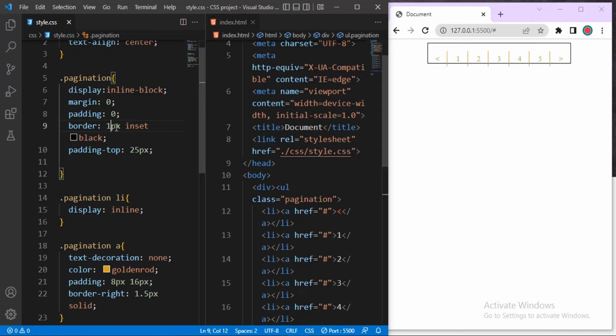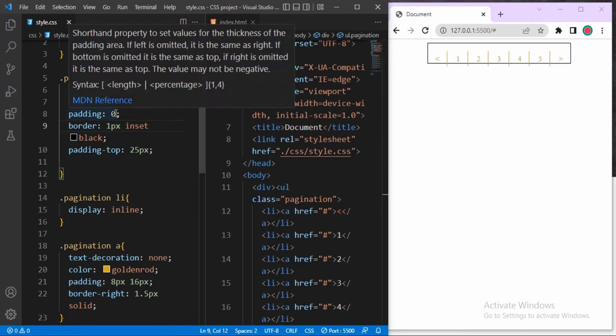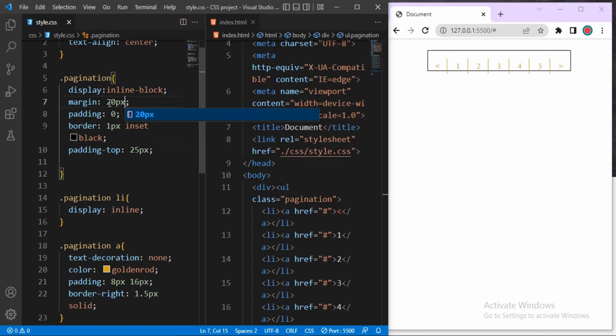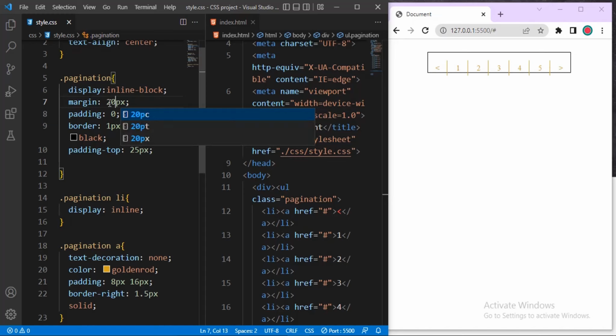What will I do to it now? I'll have to drop it. Let me give it the same treatment I gave to this place. Let me drop it and see whether it will drop. Just use margin so that the border will drop. Let me see whether it will make sense. Let's say padding inside margin. Let me give it 20 pixels and see what it looks like. It's moving together, which is not what I want. It's actually the pagination itself.